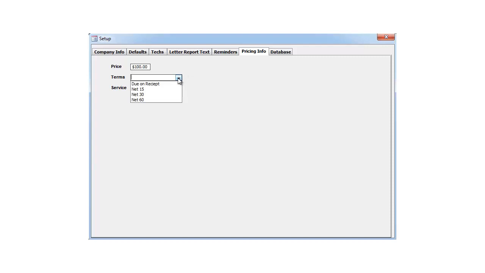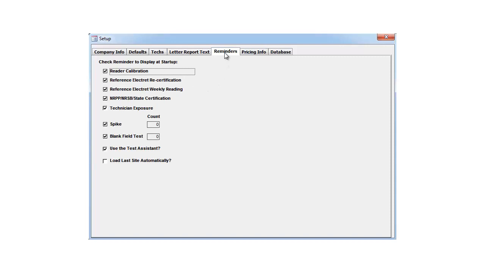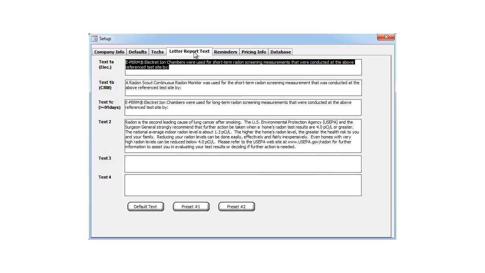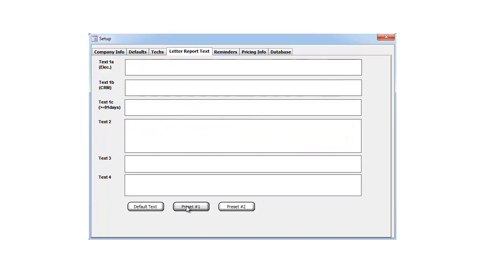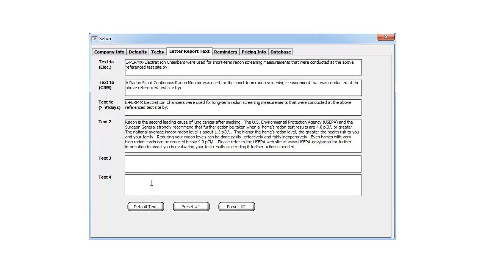At this point, it's worth mentioning that the vast majority of information in the setup window is to assist you in setting up your default information. And this default information is just meant to make your life easier by being the most commonly used values when creating your Radon test records, customer reports, or invoices. What this means is that you can easily change any default values you set from within the individual Radon test record itself. That means you don't need to come back here to change them. Furthermore, if you decide down the road that certain default values aren't as commonly used as you would have initially hoped, you can head back here and change the defaults to whatever you want.